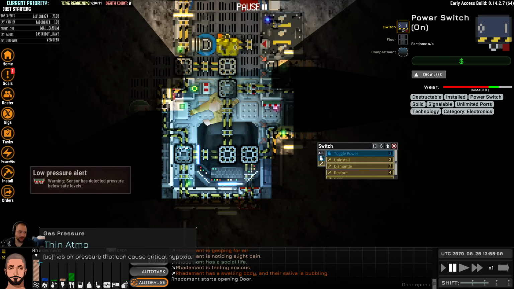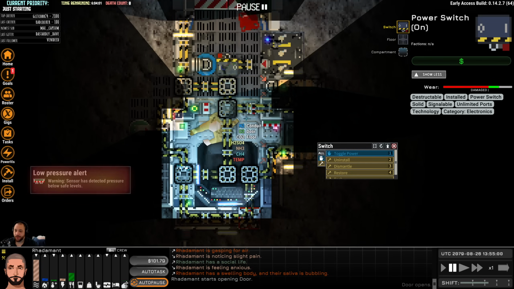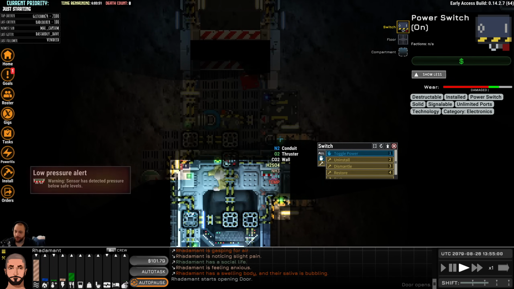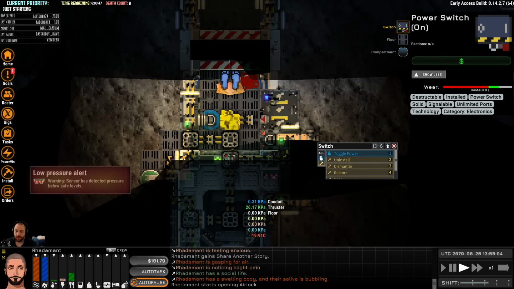So at the bottom left here, my gas pressure is really thin atmo, which is going to cause me critical hypoxia if I hang out here for too long. Joy! And that's because my airlock is not airtight, I don't think. Yeah, it's not. I'm right now exposed to space, so I'm going to get back inside before I asphyxiate. Because, oh my god, this ship sucks. And I love it.